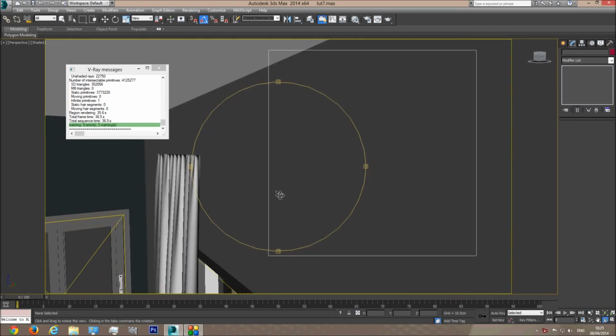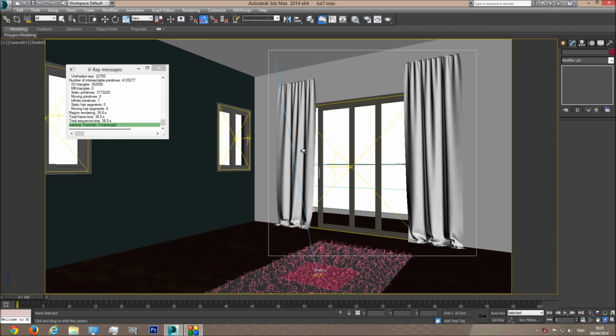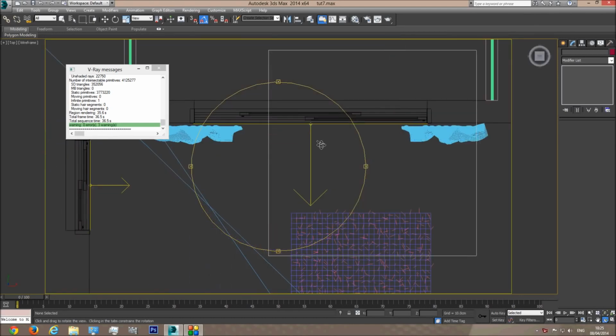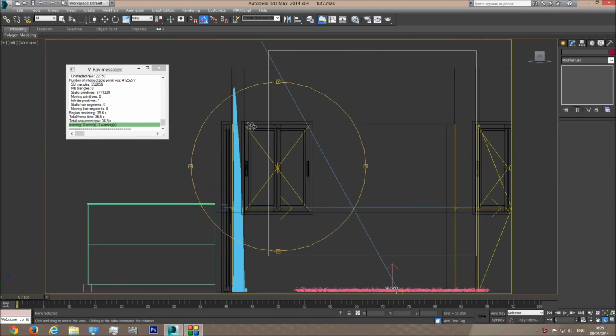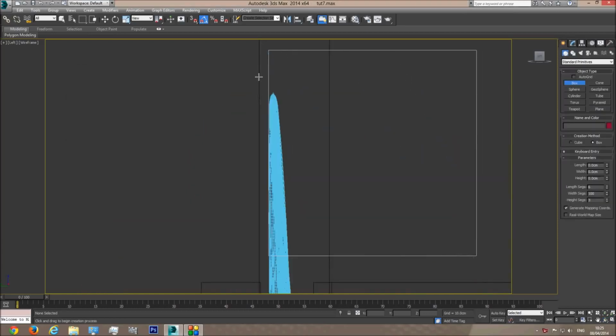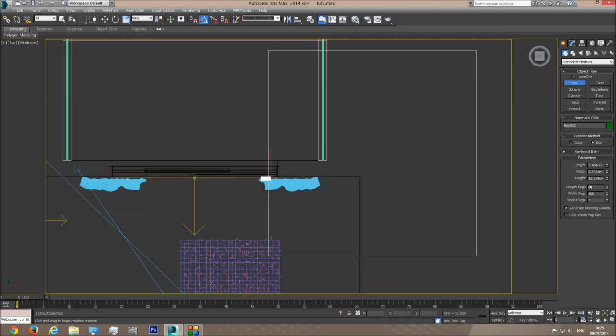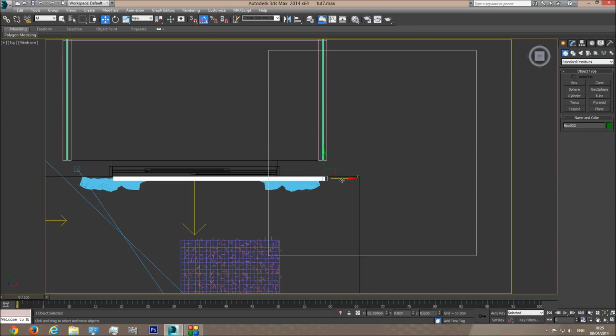As you can see, it's near the wall. Next thing I'm going to do is create a metal rod to hold the curtains together. This is going to be a rectangular rod. I'm going to make it higher so that both curtains fit inside of it.